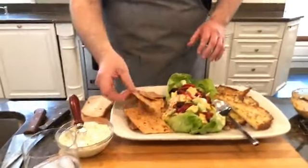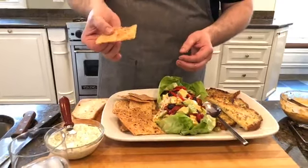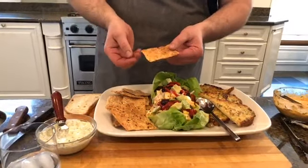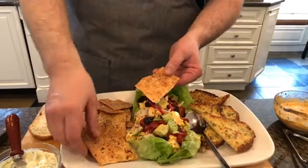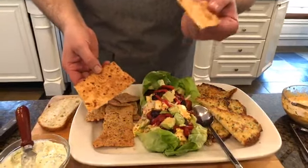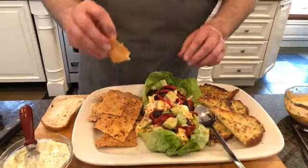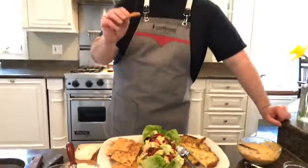And then these Parmesan crisps, this is lavash, which is a Middle Eastern kind of unleavened flatbread. And I rub it down fairly liberally with olive oil, a little bit of Parmesan cheese, cracked black pepper, and flaky sea salt. Throw it in the oven until it's nice and brown. And I love to serve these at the house. I've got some in the freezer and I just pull them out, and they're really nice with cheese boards and charcuterie. Super crunchy, delicious.